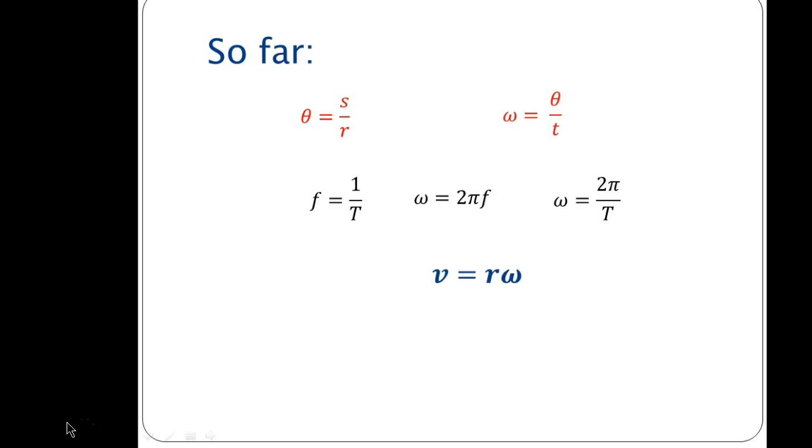Still with me? From that, we can link the two ways of describing the speed. We have the linear speed v and the angular speed omega. So omega is the speed with which the angle changes, and v is the speed of an object which would be actually moving at the outside of the circle or at any point within the circle. So the thing that links the two is of course the radius.